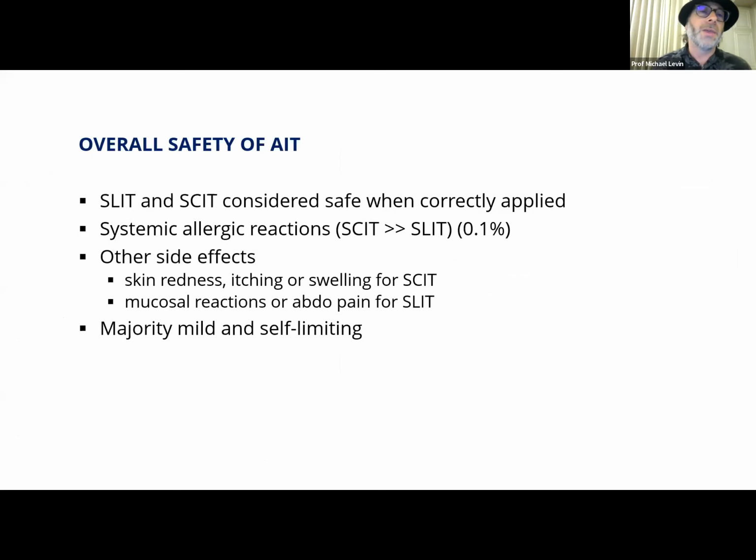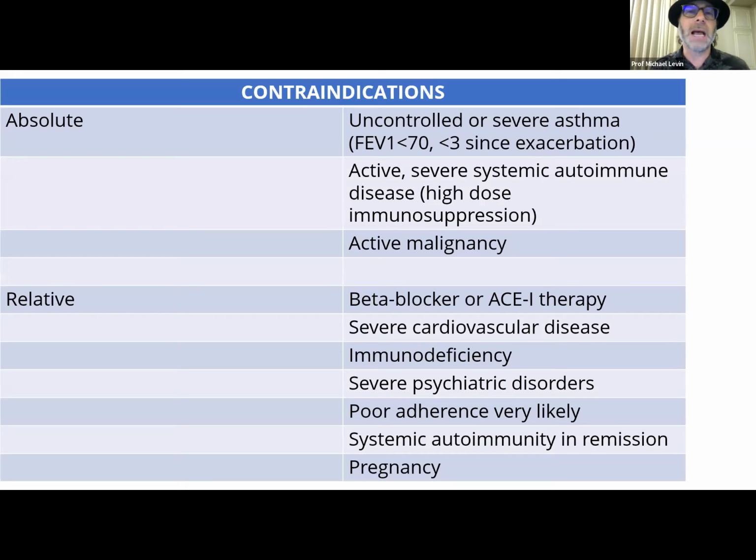This modality of therapy is safe when correctly applied. There are some systemic side effects from subcutaneous immunotherapy, and there's skin redness, itching, and swelling. And for sublingual immunotherapy, there are topical reactions that are in the mouth. There are some absolute contraindications with patients who've got asthma, people who've got autoimmune diseases or malignancy, and some relative contraindications, probably the most important of which isn't there. Oh, it is there, is that where poor adherence is very unlikely.